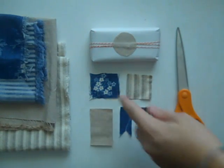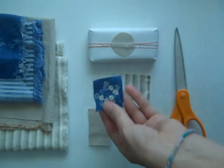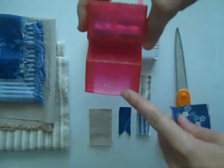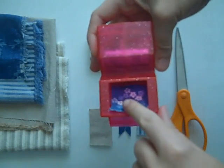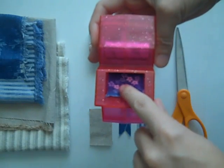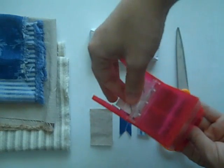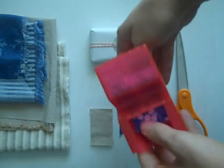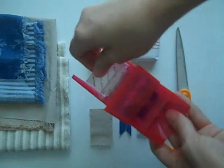To begin you are simply going to take your chosen piece of fabric. I have cut mine to fit into the opening of the Zyron sticker maker. So slowly advance it into your machine into the opening on top until you see it reach the tape inside. Then on the opposite side you're going to see the tab of adhesive — begin to pull, meanwhile guiding with your finger your fabric inside.